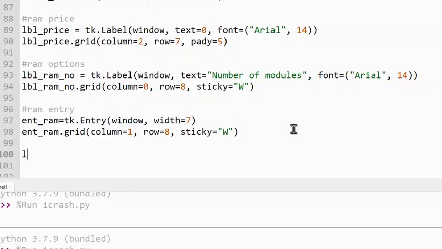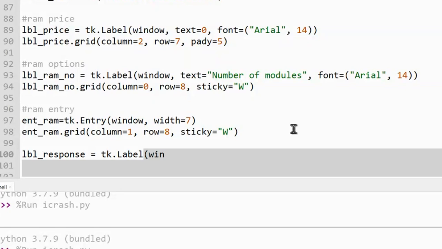Now it is just a label, so LBL, we could just call it response, or even entry. It doesn't matter. As long as it's got LBL on the front of it, it knows it's not a command word, so it's usually okay. All right, and this is just the standard TK label that we've been using all along. Okay, we pop that on the window.